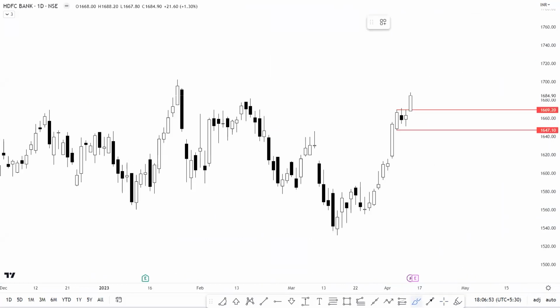The last one is the update on HDFC Bank. So we discussed HDFC Bank in one of the videos, and you can see that it was trading within an inside bar setup placed in a narrow range, and we discussed that a break on either side of this range will bring in a 1:1 RR move, and you can see that it has been achieved over here in HDFC Bank. And if you ask what is the maximum possible upside, in this case I'll be anticipating an upside of about 1702 followed by 1716 on the higher side.